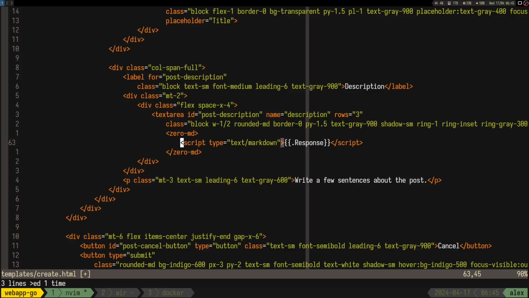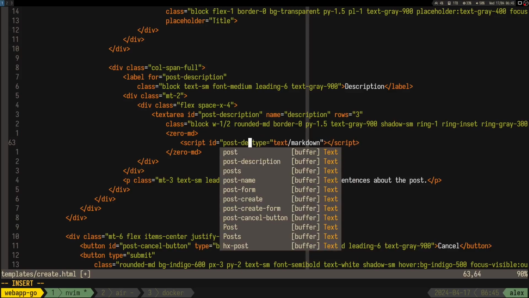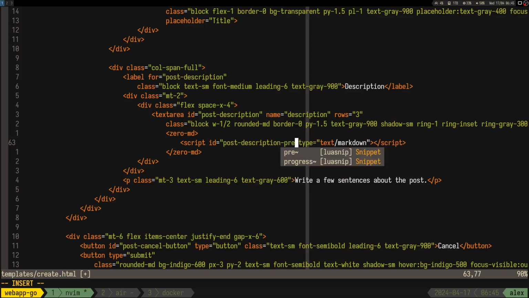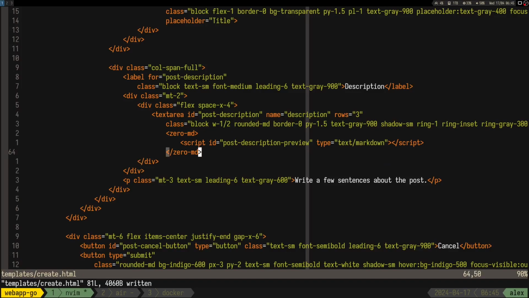The idea with 0md is you have a script tag with type, and let's say that the response is empty, and on the script tag we put something like id is equal to post description preview, and we can have a script now.